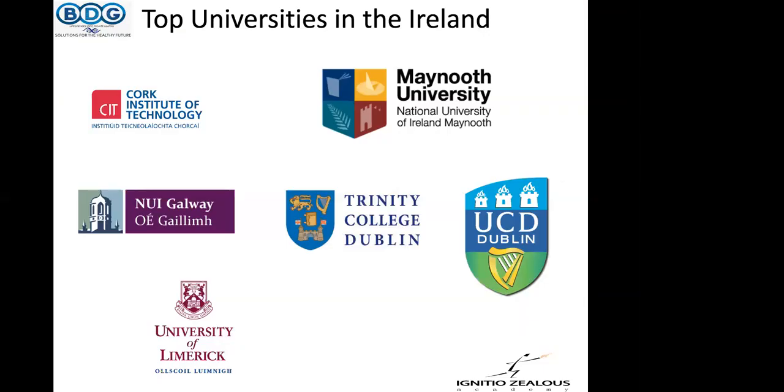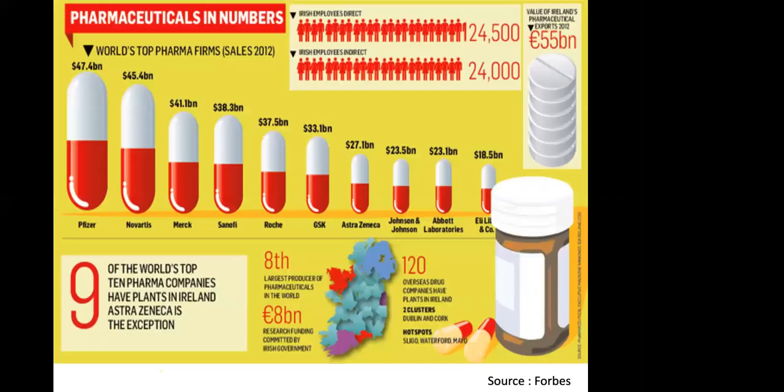And most importantly, Ireland is a very small country. So they have very few universities. And out of that, only two or three universities are very good, like UCD and Trinity College Dublin or UCC. And there they have courses with a very good success ratio of around 97-98% of students getting employment. Okay, 2% do not, of course, because of their own things, because no country is going to give you a guarantee about the jobs. It is about your own merits, how you crack the interview and what kind of skill sets you develop during your master's course. Based on that, it will be decided whether you get a job in that country or not.